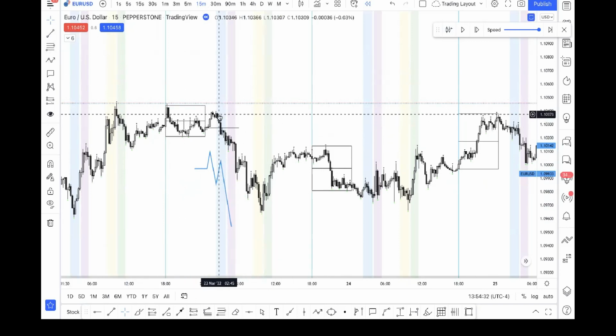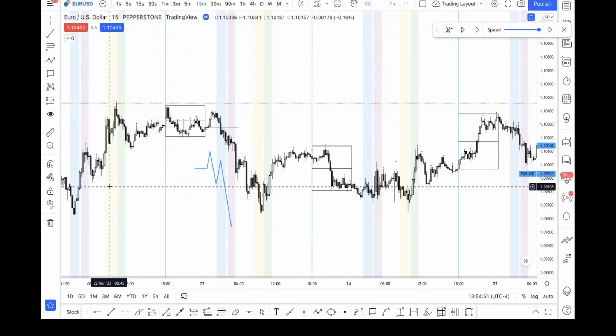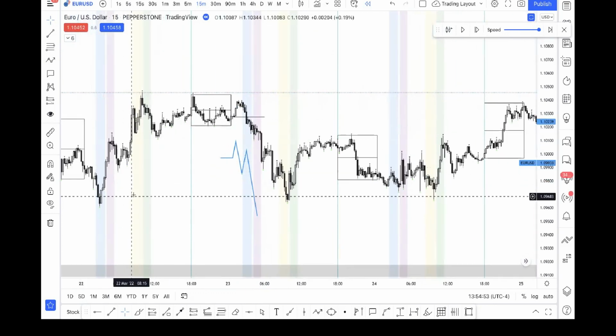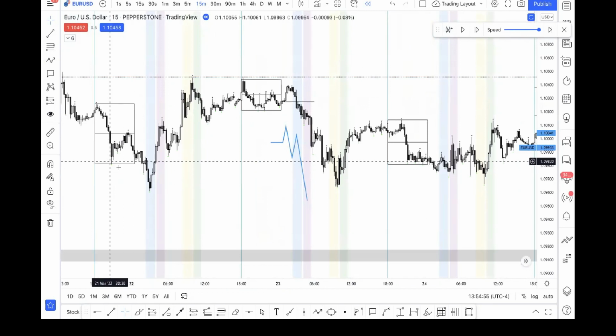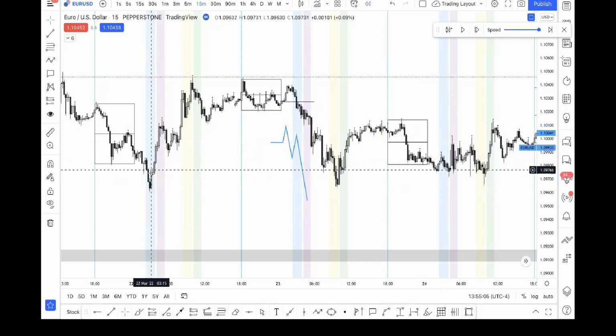All right, what's the purpose of London? The purpose of London is to get into liquidity and or inefficiently traded price action. So if you're looking to sell, we're looking for what? Liquidity and inefficiency, right? So over here, what can we see? We can see that there's a stop hunt down, up. We know that this low is protected. So what else is there? One continuous leg of bullish price action.